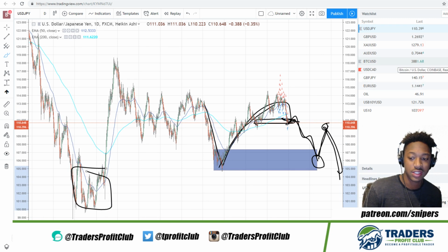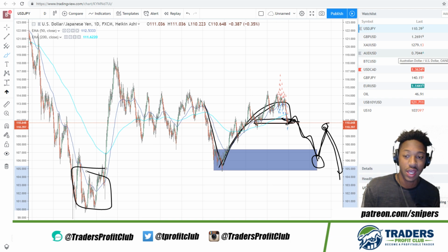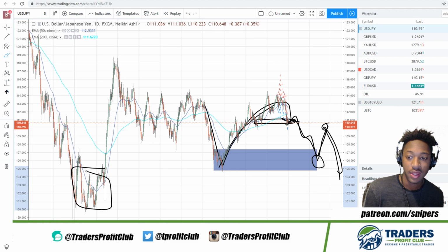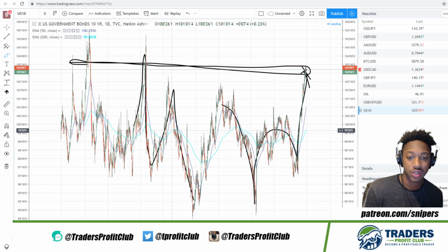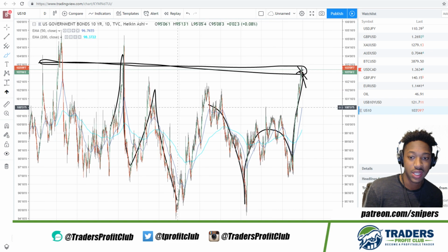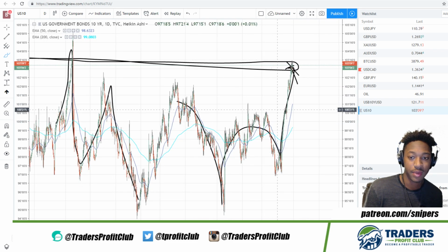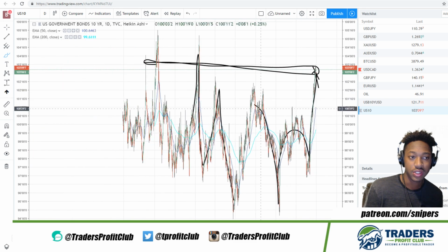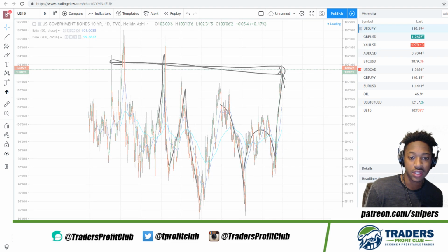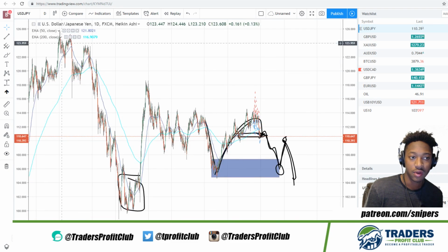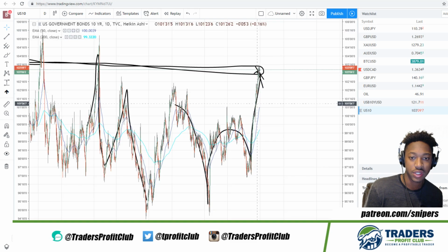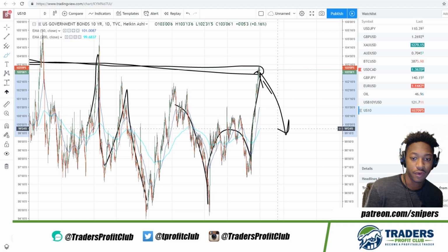So we'll take this into consideration and we'll map it out, and price will then show value over time, especially when a lot of other data reports come out that will give us more segments. So we'll use the 10-year treasury bond as another example, right? As you can see, we're testing highs again. You see that W formation, we're about 103. So if we see the 10-year treasury bond high, then we know the dollar is going to be a little higher. So we can see that's going to be a nice retracement to the upside, and then we're going to see a minor retracement and start to see the 10-year bond, excuse me, come to the downside and break low, where price will then start to formulate to the downside.